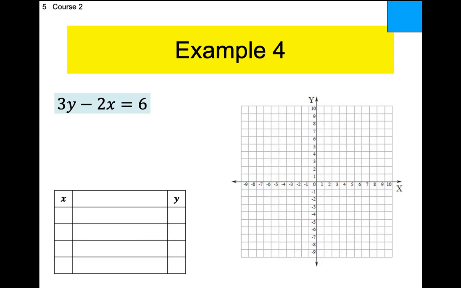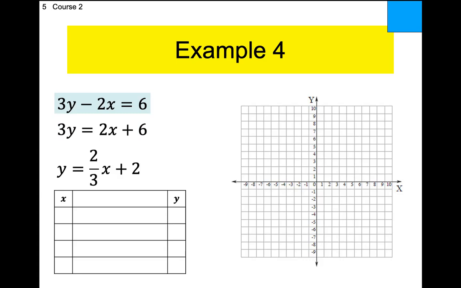What are we going to do to both sides? I'm going to add 2x to both sides. This one has the most steps. Any of the ones that have fractions have the most steps. So we add 2x, then I'm going to divide everything by 3. The typical mistake is, oh, I divide by 3, and they only do it to the 6. They don't do it to everything. That's going to give me an ugly fraction. So I'm going to get y is equal to 2/3 x plus 2.